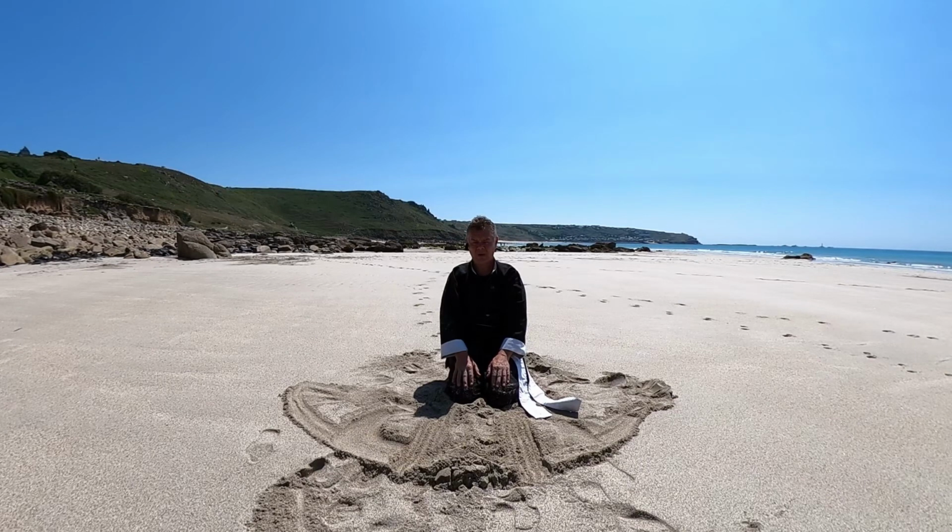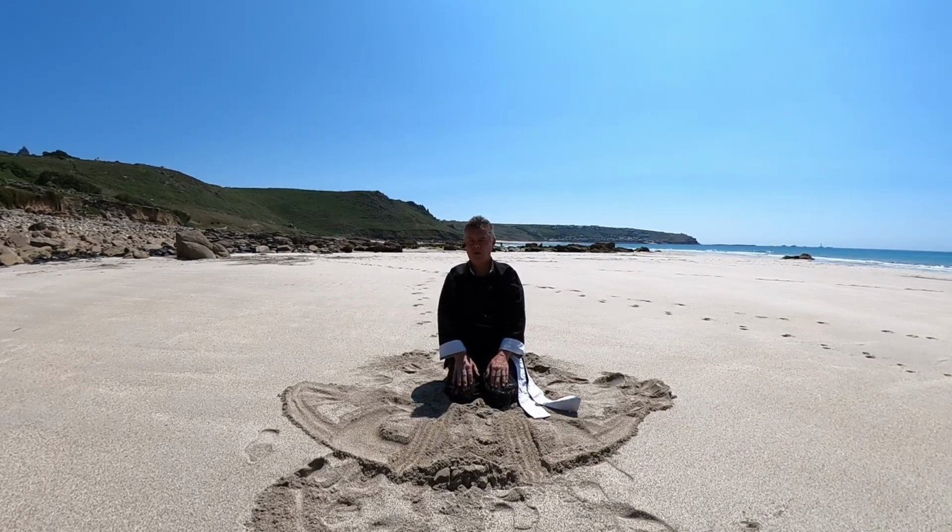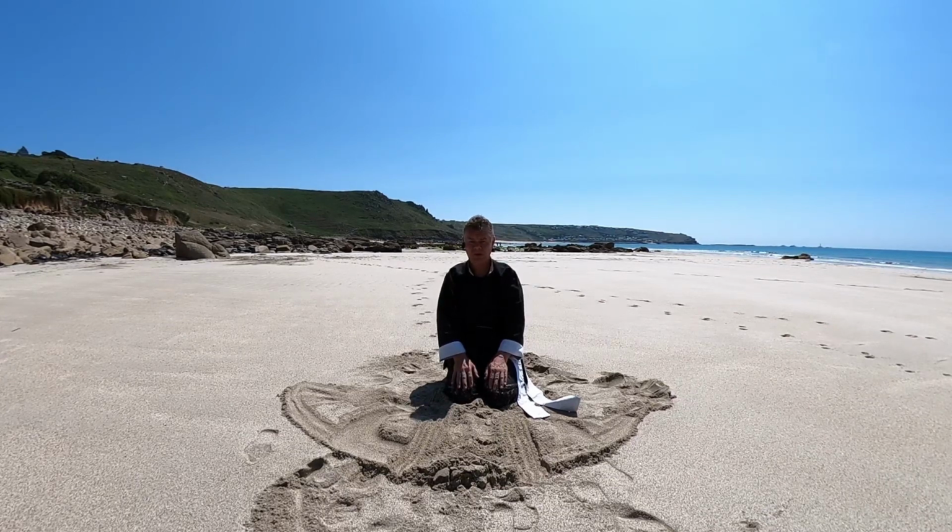Now with the extension to the exercise, we're going to go a bit further, so it's just normal breathing. Don't hold the extreme position, remember, and feeling for the muscle changes.